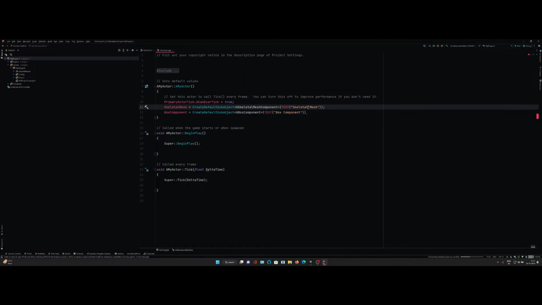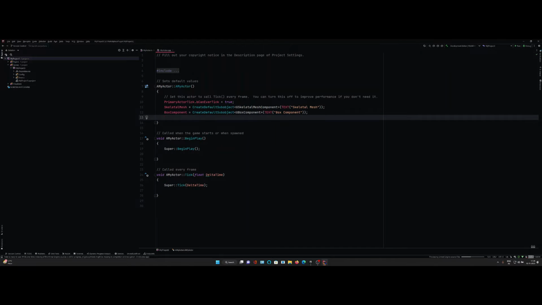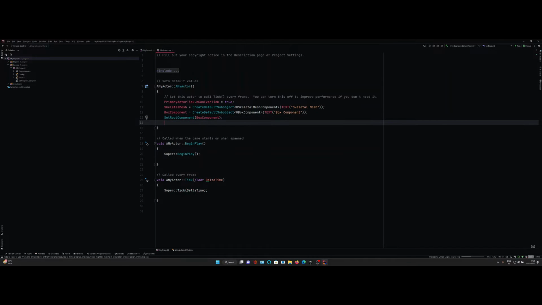Remember, we have put some space here, so we will check in the blueprint whether we get the space there or not. And now we need to have a root, so we will call SetRootComponent, and we will set the box component as the root component of this class. And now we will attach the skeletal mesh to this box component.